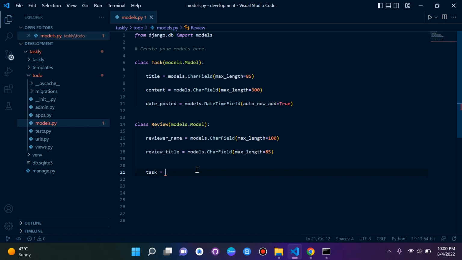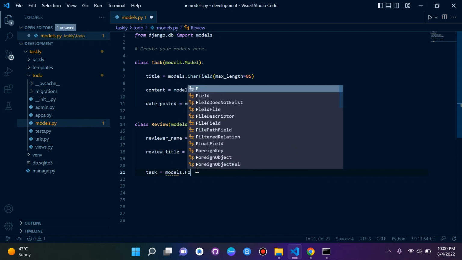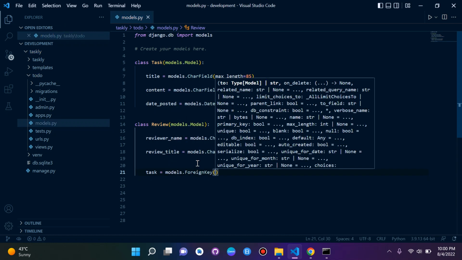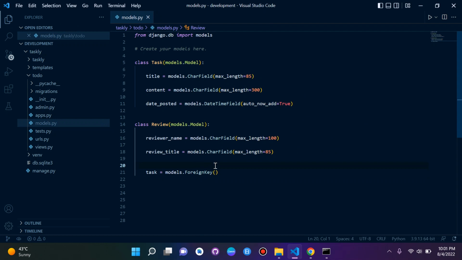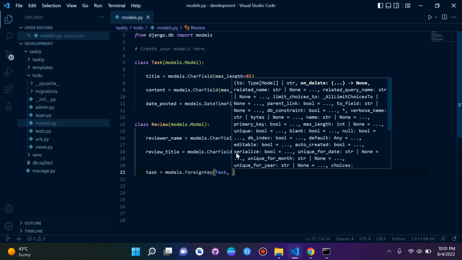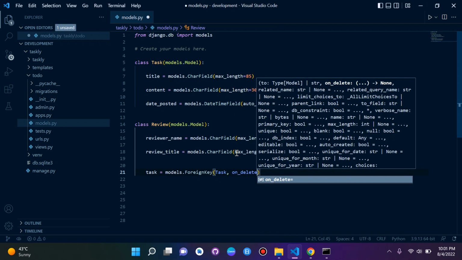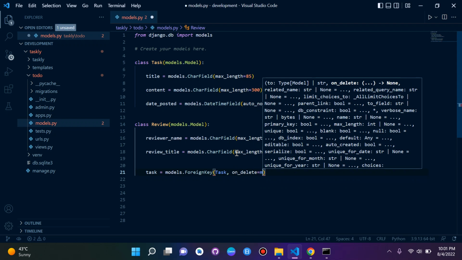And I'm going to say models.ForeignKey. And I need to pass in two parameters here. The first one is the model that I'm referencing, and that is task here. So I'll put task here as the first parameter. Okay. And then I need to put a second parameter, which is called on_delete.